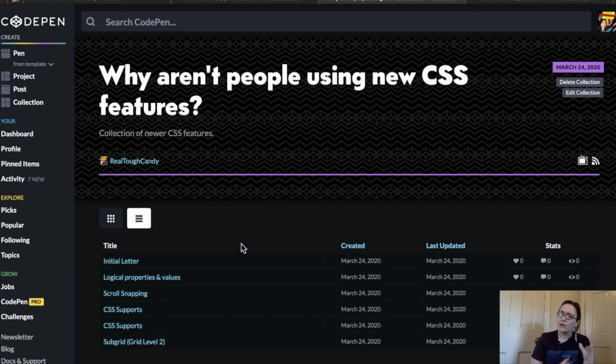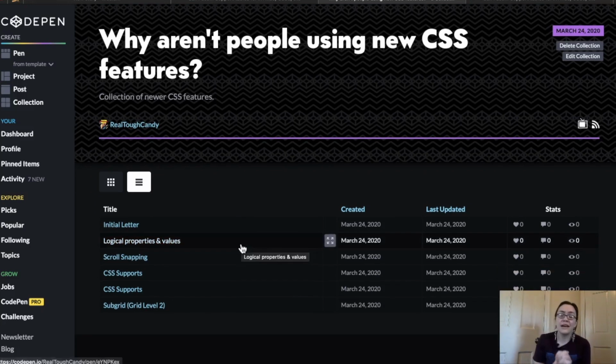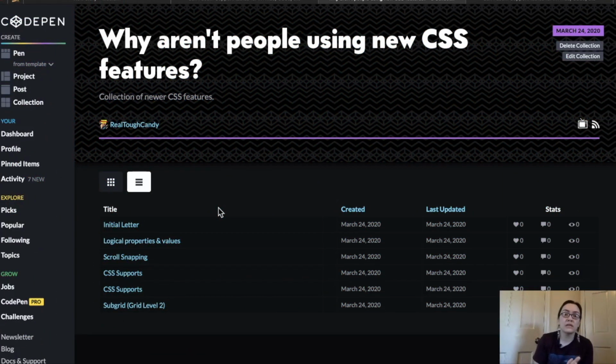And today, I want to change things up and talk about 5 CSS features that maybe should be on your radar. If you're a front-end developer, a designer, full stack, it doesn't matter. These features that I'm showing today have lots of use cases and can really make your applications shine a little brighter. So without further ado, let's jump into these.